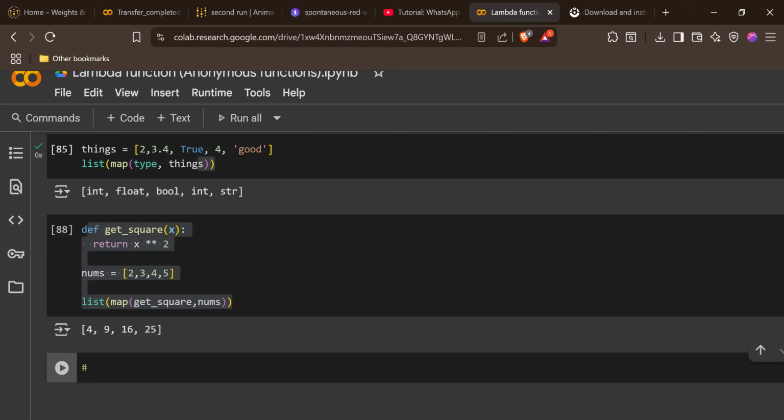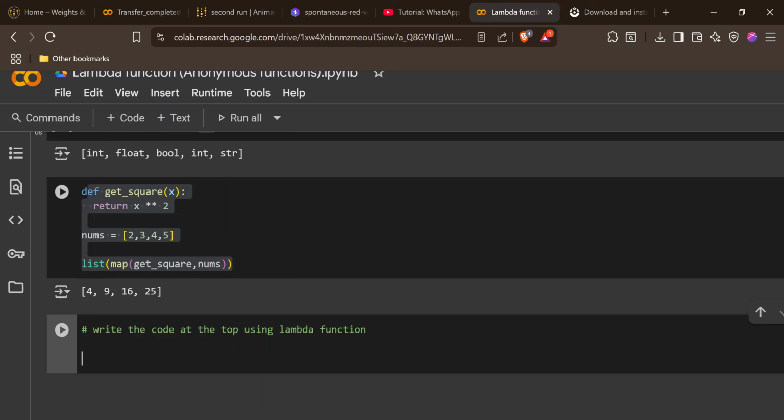So I can say write the code at the top using a lambda function. It's easy: the function goes here, so you just want to replace the function with a lambda function.